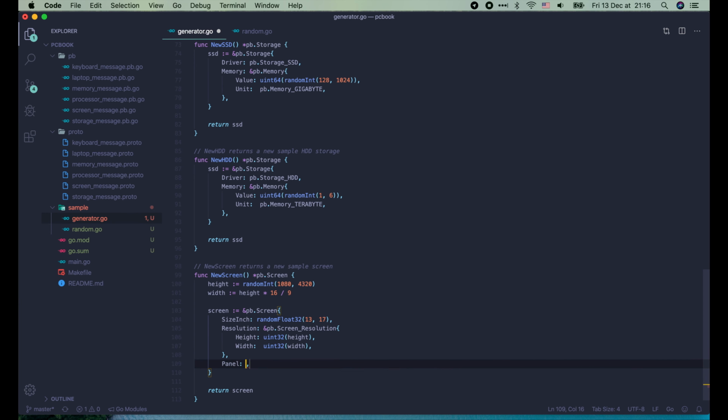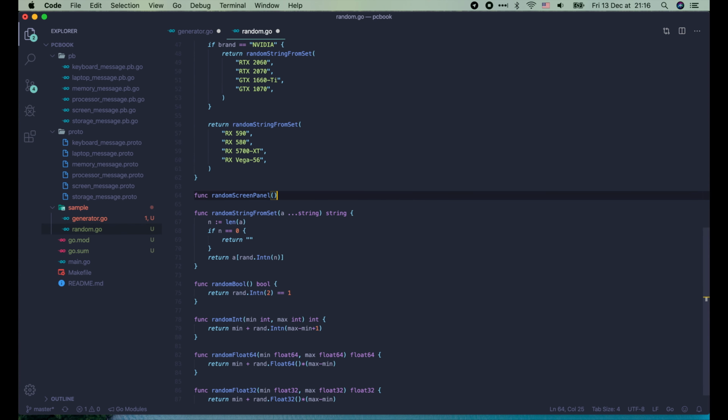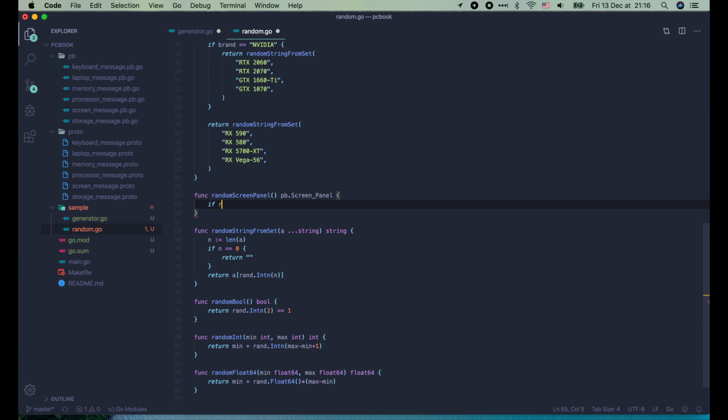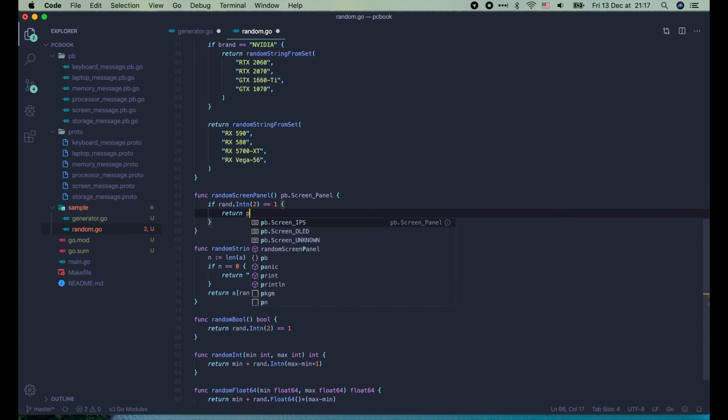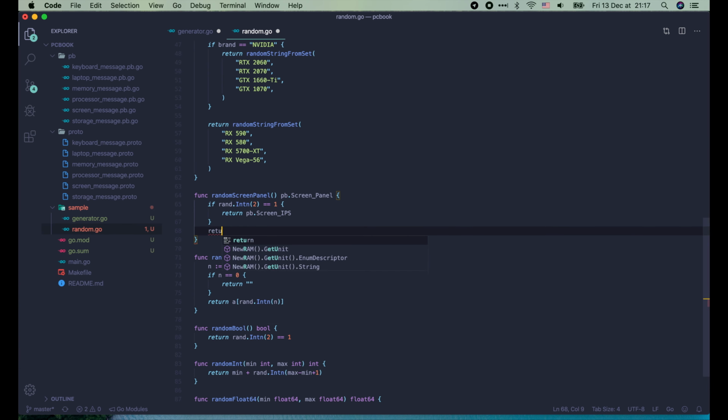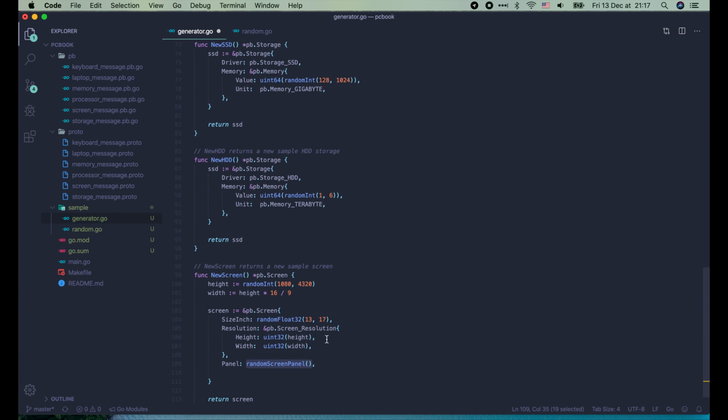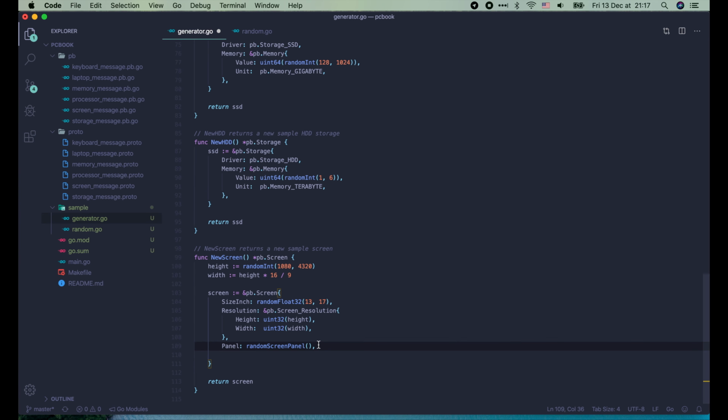Now the screen panel. Let's write a separate random function for it. In our application, there are only two types of panel, either IPS or OLED. So we just use rand.Intn(2) here, and a simple if would do the job. By the way, as we defined a separate function for the screen panel, I think we can do the same for the screen resolution.